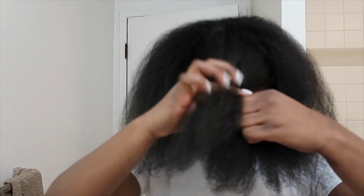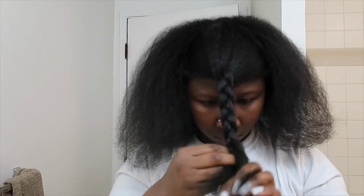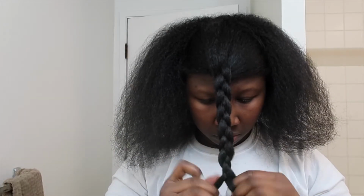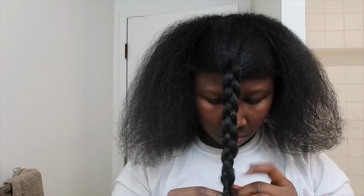So now that my hair is fully blow dried, I'm actually sectioning off the front as well as the back two sides, and I'm braiding it up. I'm just trying to make sure that I am trimming as much as I can, and I definitely needed a lot trimmed this go around. So I went ahead and did a little bit of a pre-trim.